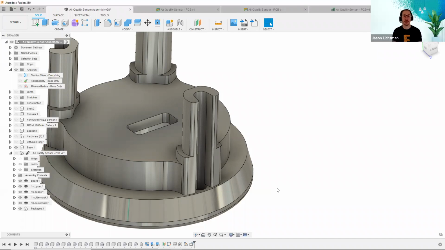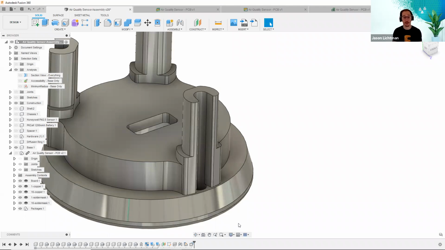Cool. Now keep in mind, Fusion 360 is a parametric design software. So at the very bottom of my screen here, this is what we call the timeline, and it's a recipe for creating this file from scratch, left to right. Now, I said at the very beginning that I hired consultants to do most of the work for me, and my job is really just to make sure it all fits together.